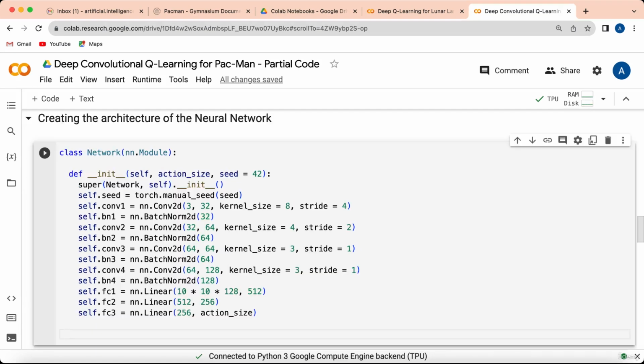Hello my friends, and here we go. Now that we've implemented the convolutional layers and the fully connected layers of our AI's brain, let's define the forward method to forward propagate the signal from first the Pac-Man images to the eyes, and then from the eyes to the fully connected layers, and finally from the neurons to the body of the AI, let's say, that will be playing the actions. Alright, so let's do this.